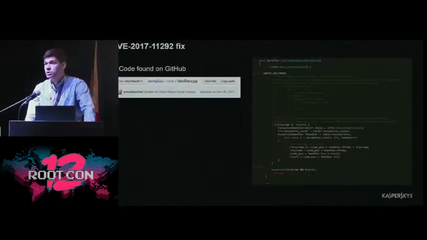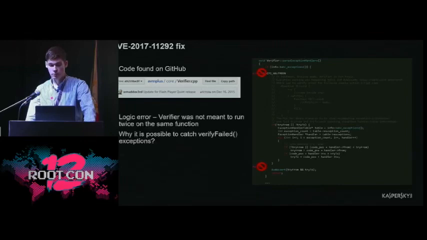And the most interesting part is how this vulnerability was fixed. Even though the source code we can find on GitHub is more than 2 years old, the fix of this vulnerability is still there. It was fixed like this. Basically, the root cause of this vulnerability is that they forgot to check whether this function may be called twice, so it wasn't intended. So it's a logical vulnerability.